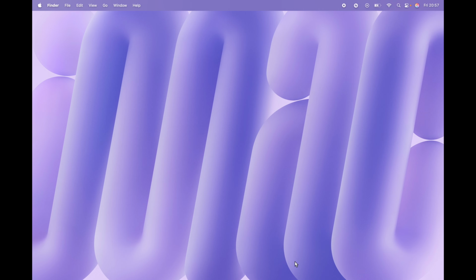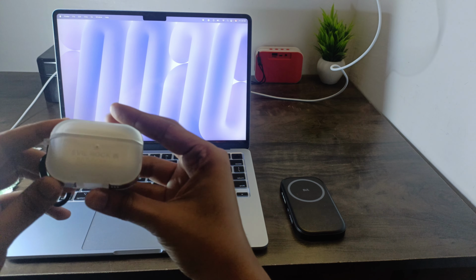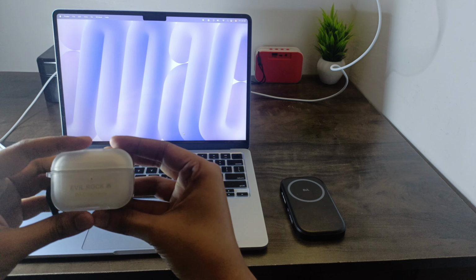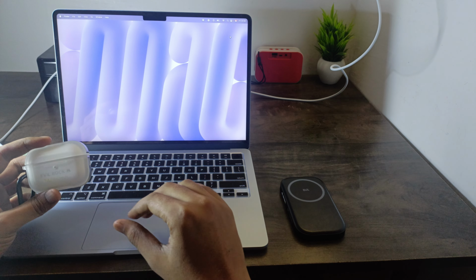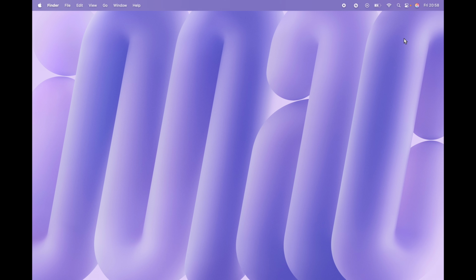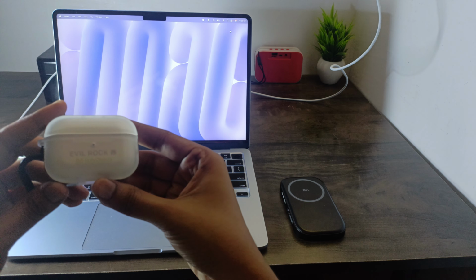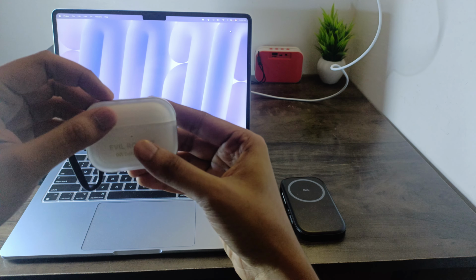Okay, so if you are someone who has got a MacBook on a student offer and you also got AirPods, then if you are wondering how to connect and कौन से features अपन को MacBook access करने देगा, like can we use ANC, transparency, adaptive mode and noise cancellation and all. I will tell you how to connect with MacBook and also which are the features that we can access with AirPods. So this is my AirPods Pro 2 and it has my name.